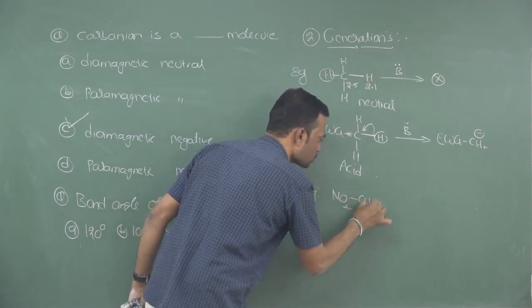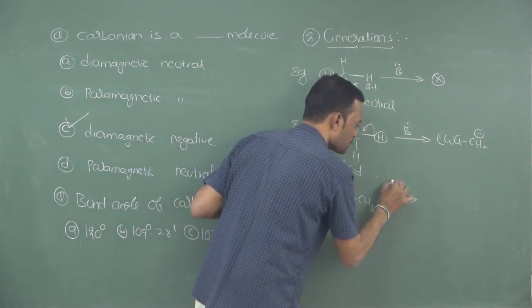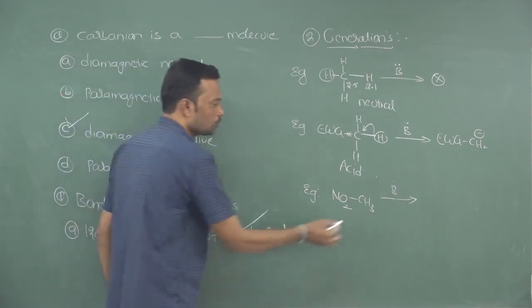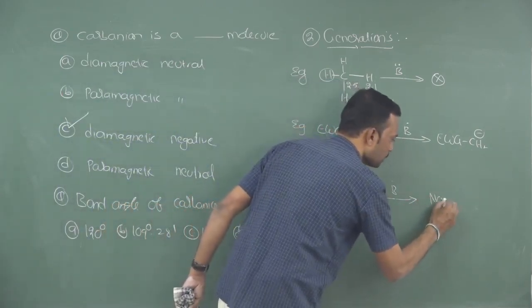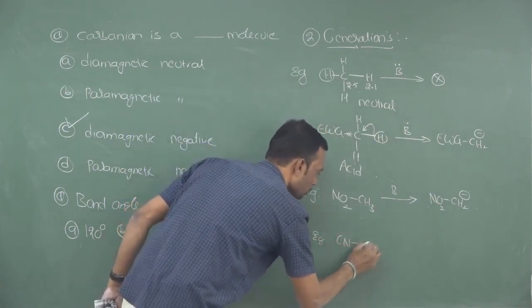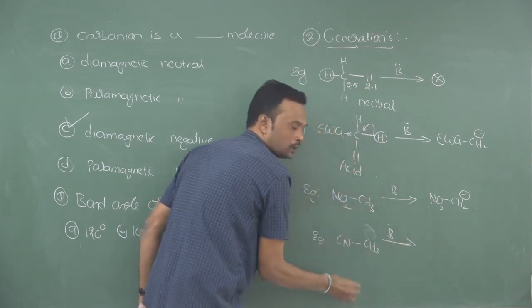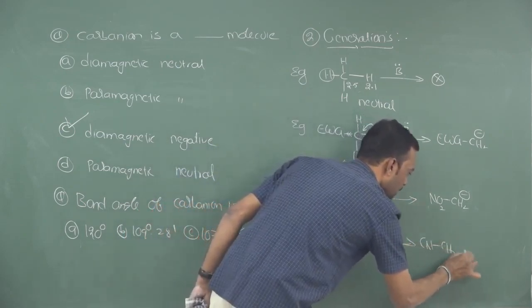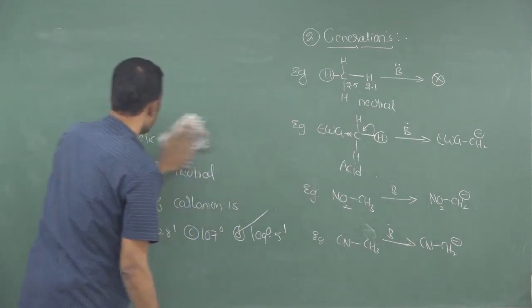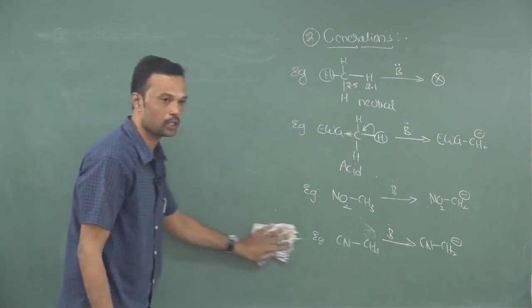So see, this is the question. If nitro attaches to CH3, can CH3 lose a proton? Yes. I am using a base. I am explaining. It may be sodium hydroxide, sodium ethoxide, LDA, etc. Use any base. Now this base will take a proton here, and what happens? Can I write like this, CH2 minus? Possible? Now, see, I am using a cyano. Cyano attaches to CH3. Can it lose a proton? One of the protons is removed, and can I write CH2 minus or not? Now what is the common thing which you observed here? By substituting hydrogen with an electron withdrawing group, polarity increases, and it matches with the corresponding base.